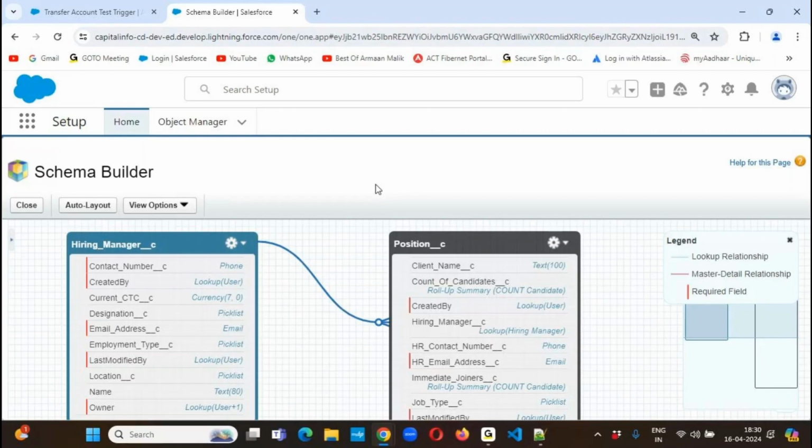But now my requirement is whenever I'm deleting the parent record, whatever related children are available for this parent, I want to delete those children also. That is my requirement here. Because this kind of behavior is available between the account and contact objects: even though account and contact have a lookup relationship, upon deleting the account, the related contacts also get deleted automatically.